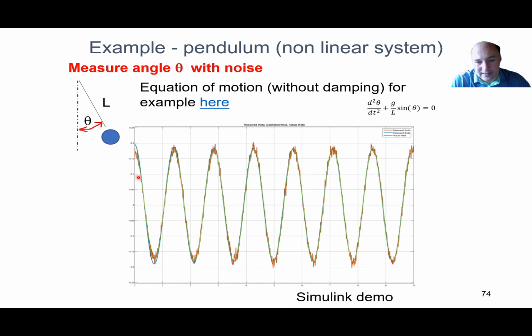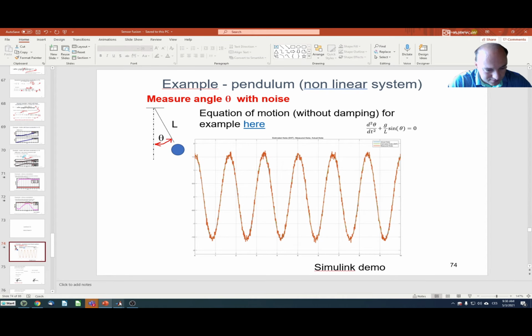And that's what we see here on this chart. Now this example I have made in Simulink. It's an example from MathWorks directly, and we will see what happens if we describe this system with such a nonlinear equation, and then we try to run a Kalman filter to make the estimation. If you are interested in how those equations are created, you can go to this link and study that yourselves. So let's see in Simulink a demo of how this will play.